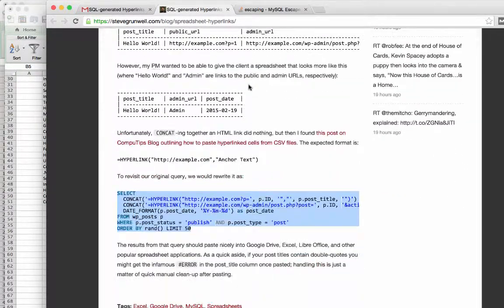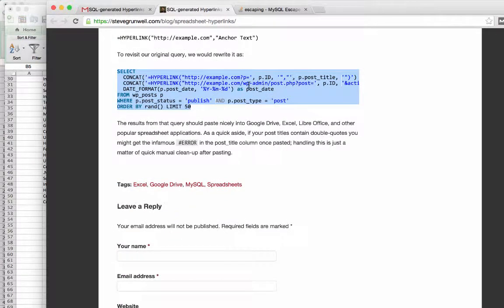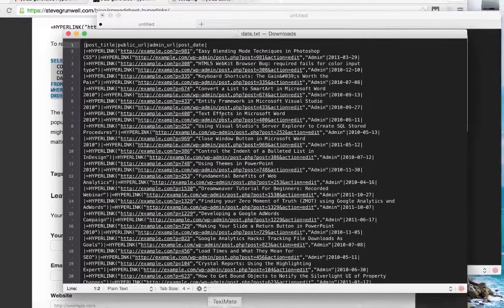The last thing that Steve mentioned that I wanted to quickly note was that if your post contains double quotes, you might get an error in the post title column once it's pasted in. And he mentions manually cleaning it up after pasting, but I want to take this one step farther if that's okay.